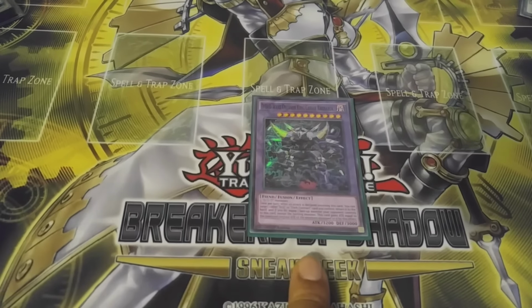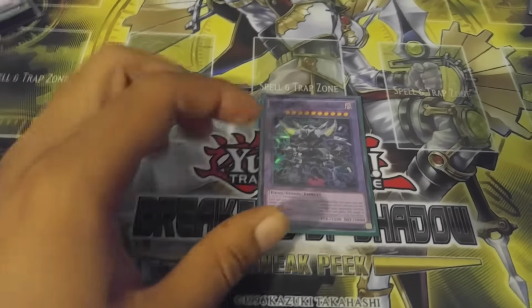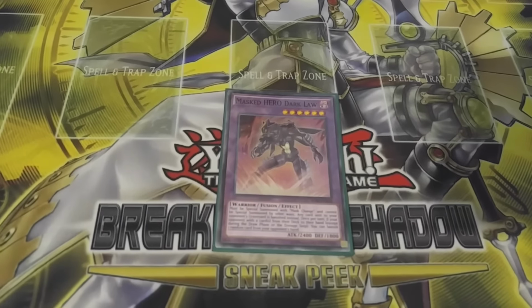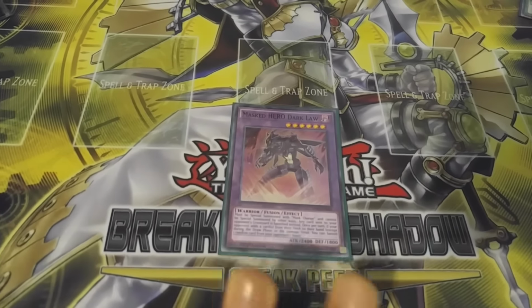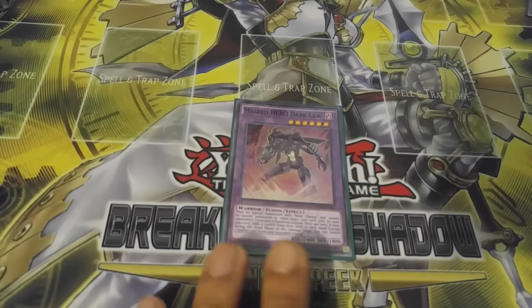You can run 1 or 2. 2 is okay, but I'd rather run 1 because I need space in my extra deck for other cards. And he gets over Dark Destroyer being 3200 and everything. 1 Dark Law. You can run 2. I do have 2 Mass Changes in the deck. That's just to get to it quicker, and then Mass Change. The other one would be fodder, but yeah, you can run a second Dark Law if you want.